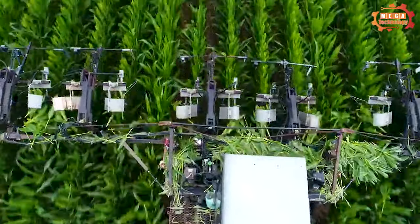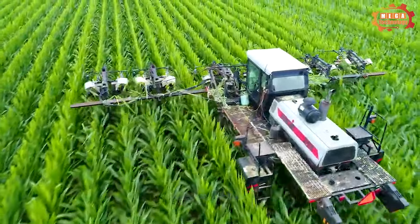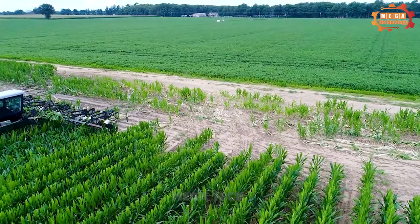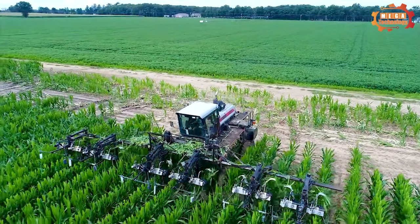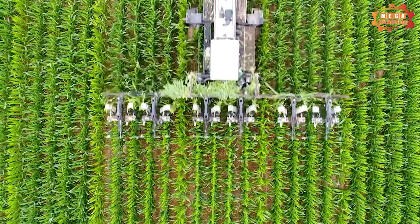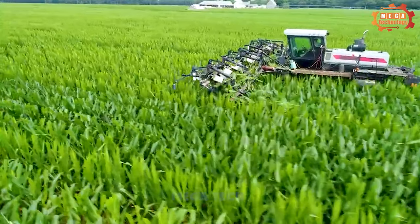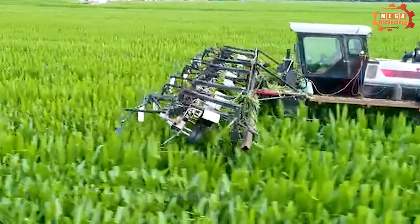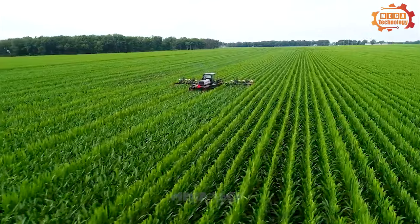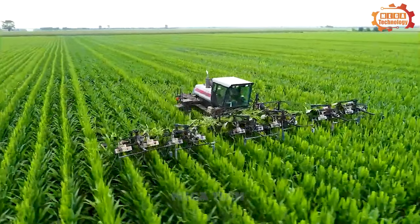This helps create cultivars with the desired quality and genetic characteristics. The tassel removal machine can remove about 85-90% of the tassels in the field. Then teams go through and clean the fields by hand, removing tassels that the machine has missed. Detasseling seed corn precisely removes pistols without affecting other plant parts. This level of automation and smart features makes the detasseling process easy and efficient, with design features optimized for performance and energy savings.